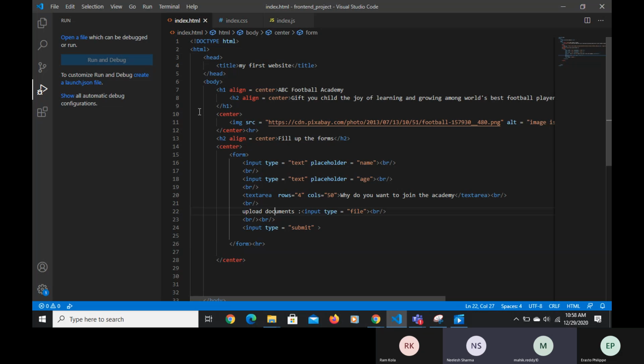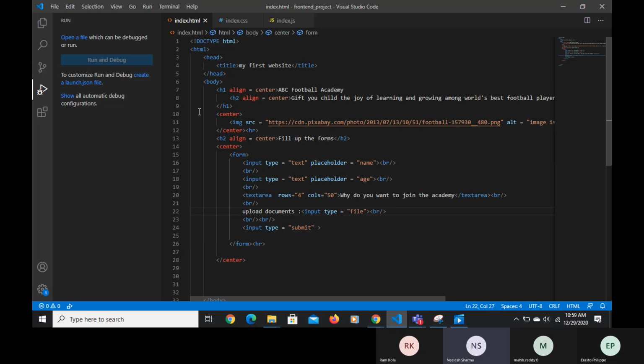So I tried the center element, like for the form also. When I want to bring the form to the middle, I use center. When I Googled it, they say to keep the form or image inside a div element, keep the text align center, and wrap it with that, and then use the style attribute, because I didn't use it as you said not to use CSS. Yes, the style attribute you don't have to use for now. We will discuss it later, and then you can use it.